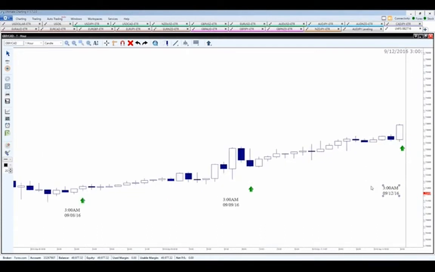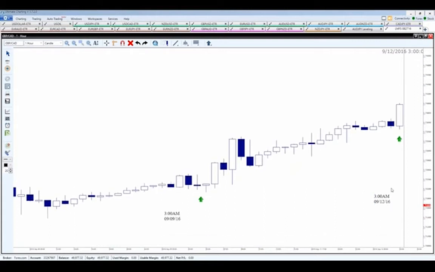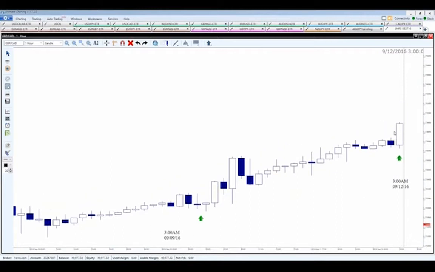I'm going to zoom in here nice and tight for everybody. And let's go ahead, let's get started. You might want to take some notes on this, but you also get a video. Like I said, Josh is going to give you that video showing you step by step how to do this as well. So let's zoom in. And here's the close of that 3 a.m. candle. The market closed right here. So let's go in and let's show you the trading strategy.